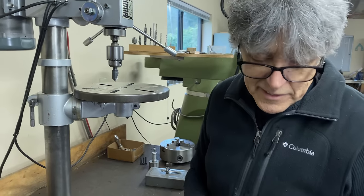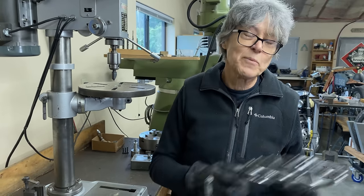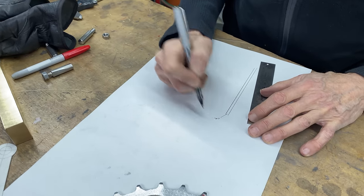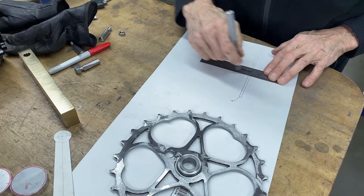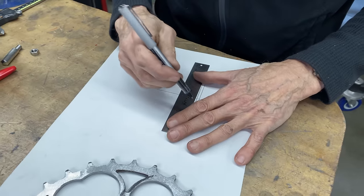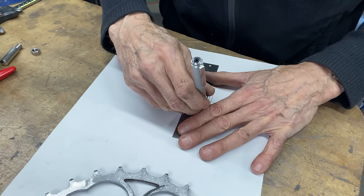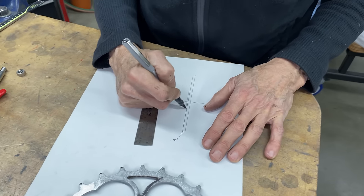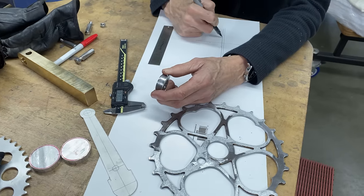I think I need to make a little drawing of this so that I know what I'm doing. So maybe we'll go back to the bench. I'll find some cardboard and a pen. CR is short for a chain ring. This is a chain ring. And then it comes out and it's 80. Well, I should see if I can face it, but then it's getting even smaller. So I think I'm going to have to put a shim in there. I'd say that is 80 thou.